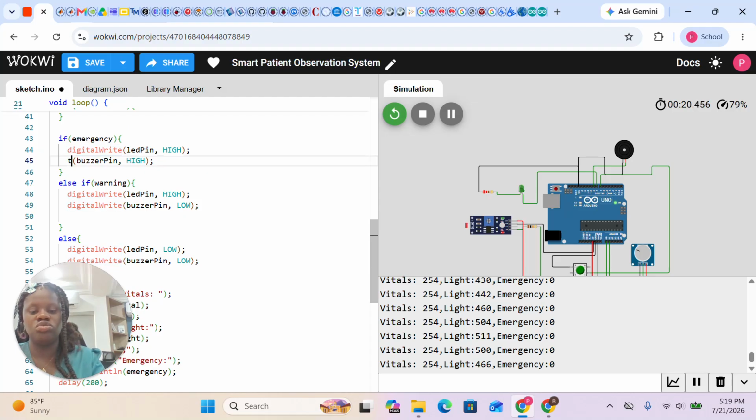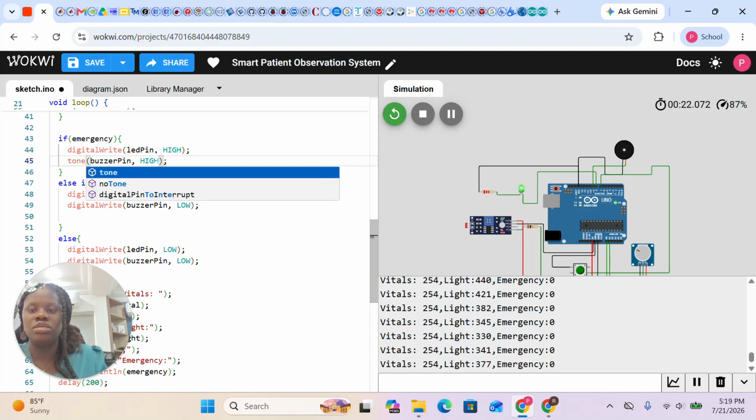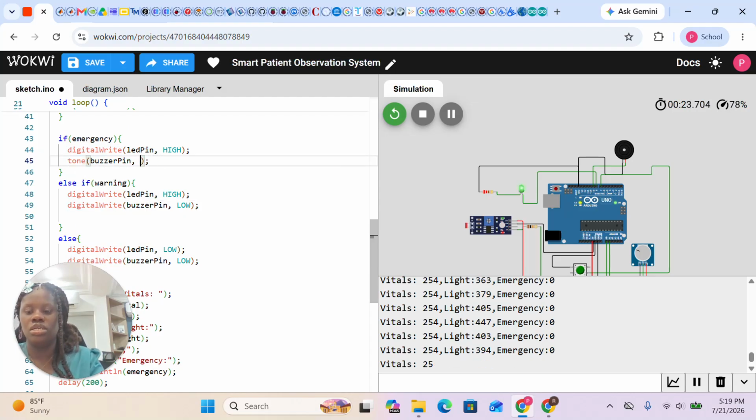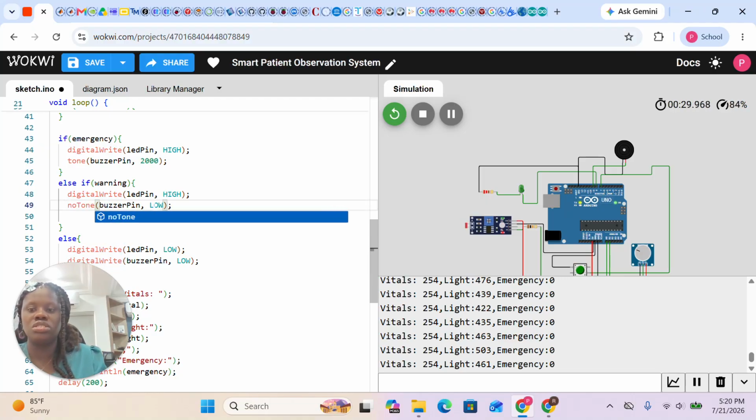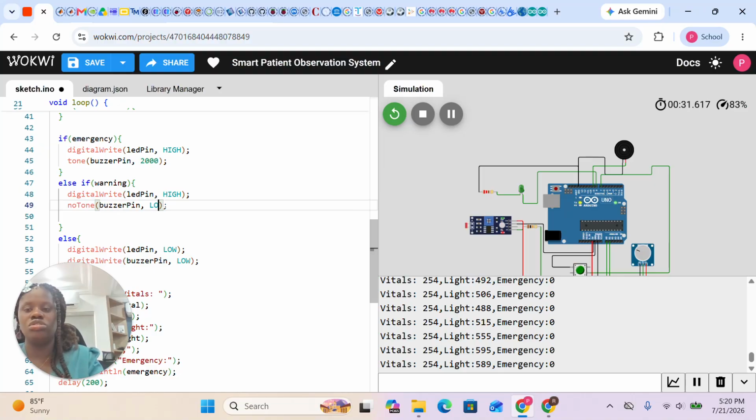So I'm going to change this instruction to tone, and I'm going to indicate how high. I'm going to use 2000, and noTone means it shouldn't emit any sound. I think 2000 is a lot. So let me just make these changes.